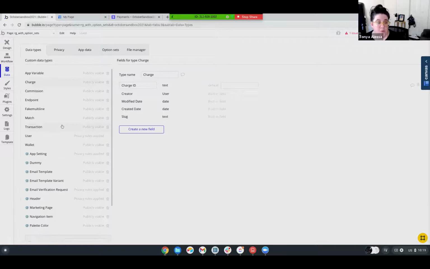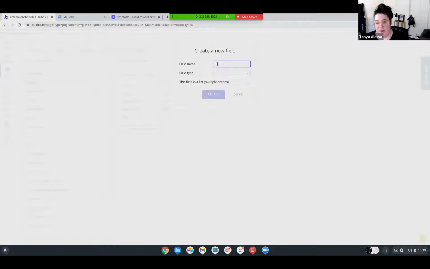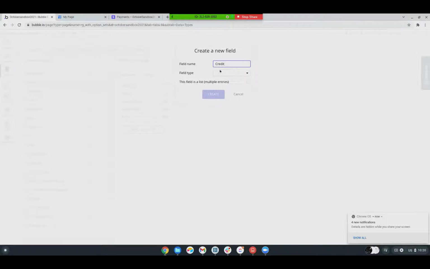Basically, when you find it, the idea is that right now you just have one credit field where you're adding and subtracting to keep track of how many work order credits they have. So it's a number field.